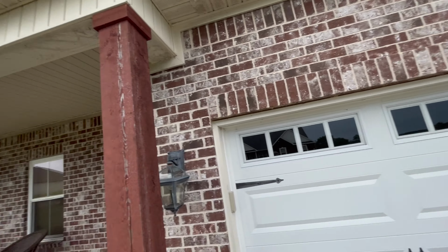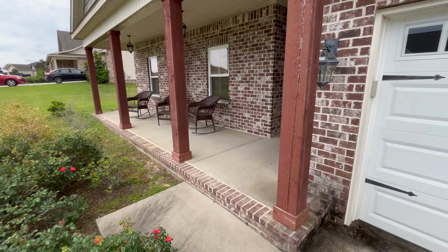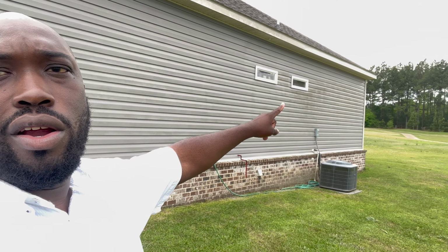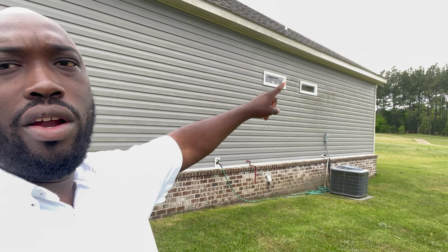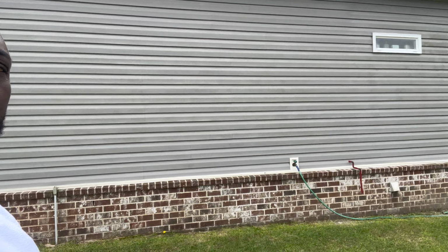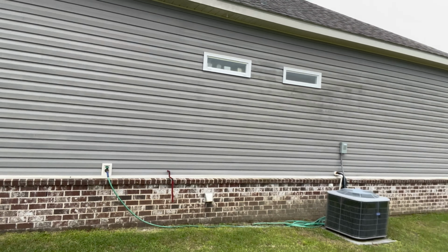So let's take a walk around the rest of the house. Move the chairs, of course. So honestly, I would probably end up washing this house anyway. Man, dirty, dirty, dirty. Now, with the siding being a little darker, make sure you do not let that mix sit too long on that. Why? It's going to oxidize that bad boy. All the way oxidize it.